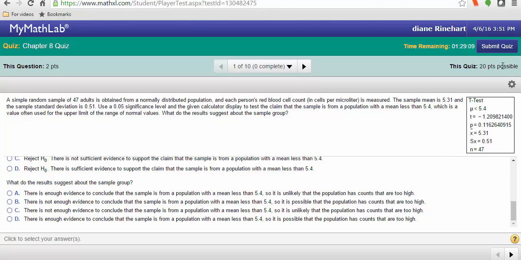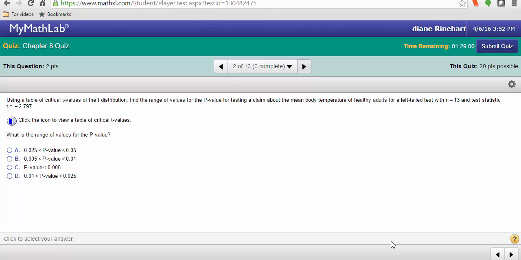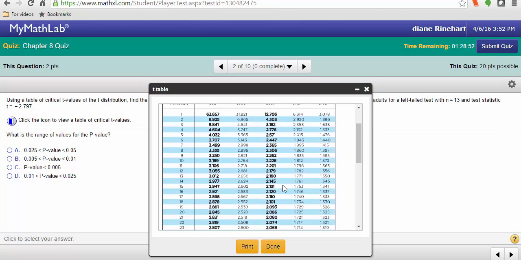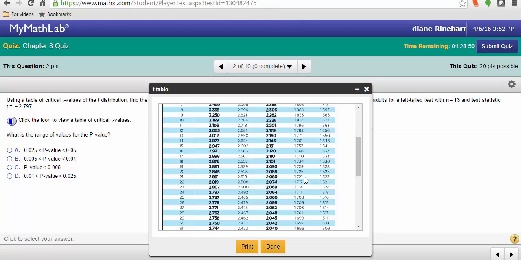I mean, there's only 10 questions, but you're given an hour and a half on that. So that's going to explain to you that you have some complexity to these questions. So if you don't answer something, you still can move on and see more. You always have the ability to see. If you have an icon, it gives you more information that's going to be relevant to this particular question.